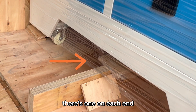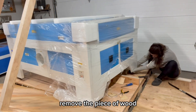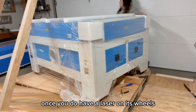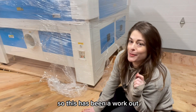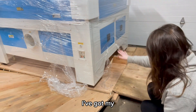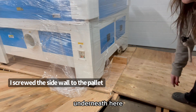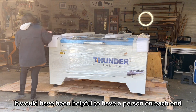There's a piece of plywood on each end and that's what I was stuck on. If I'd had a jack to raise the laser up to remove the piece of wood, or just a helping hand to help move the laser off the wood, it would have gone more smoothly. Once you have the laser on its wheels, make sure one of them doesn't slide off the pallet. I've got a wall of the crate set up here as a ramp — I drilled it in so it won't move and I've got material underneath. This is yet another step I don't recommend doing on your own; it would have been helpful to have a person on each end.